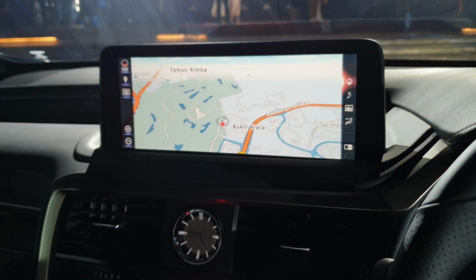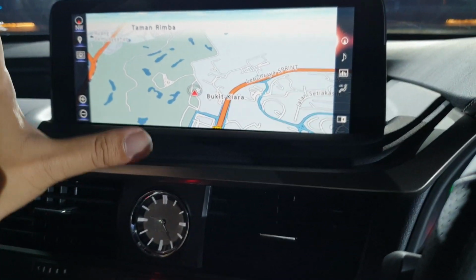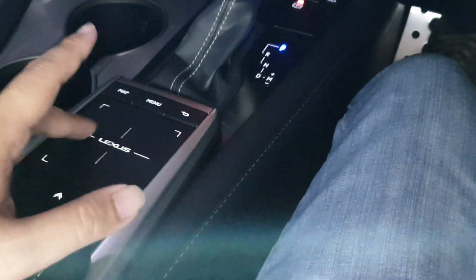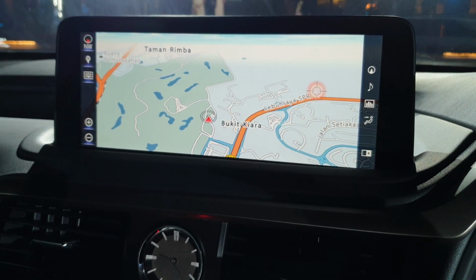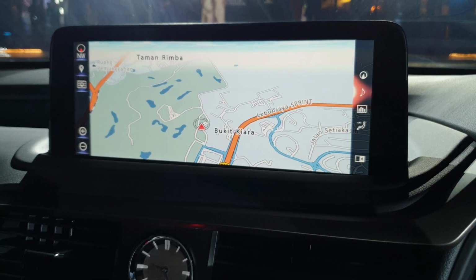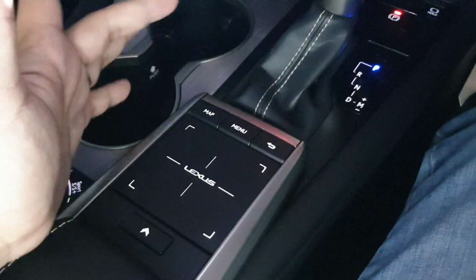And here we have a large central screen, but as I showed in the ES also, it does not support touch. You have to navigate entirely using this touchpad. So you can scroll. Let me see. Okay, I just have to rely on it. So you can move your fingers about, pretty much like a computer touchpad. Then you just press it down to select the feature that you want, and also you have the back shortcut keys and all.